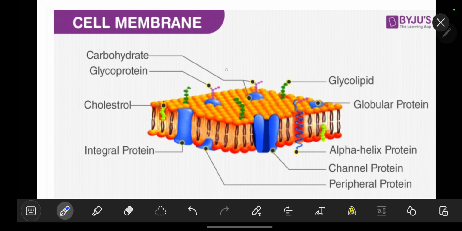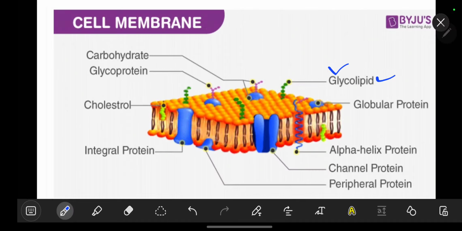The cell membrane has got a number of structures. We might also look at these glycoproteins. A glycoprotein is just a protein bonded to some sugar such as glucose. Then we also have the glycolipids, where glucose is bonded to lipids, for example. What these help in is, number one, cell signaling and also cell recognition.